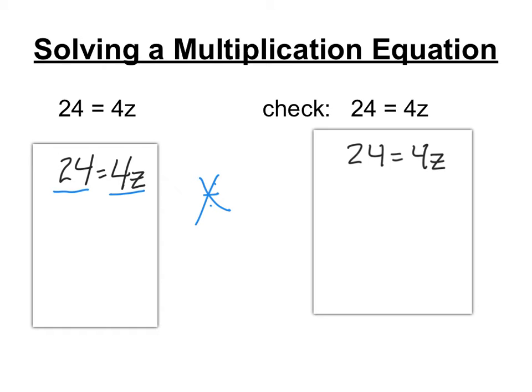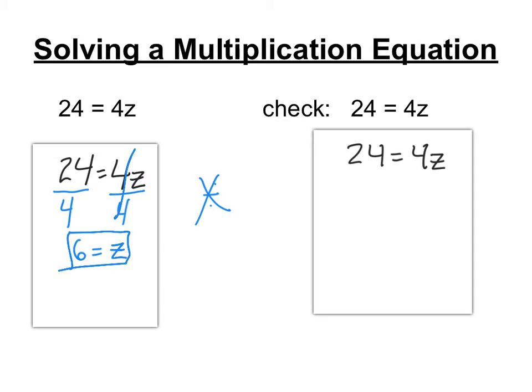So I'm going to divide both sides by the coefficient that is next to the z because I want to isolate z. So I'll divide both sides by 4. And now I have two fractions that I can simplify. On the left side of the equation I have the fraction 24/4, which would be 6. And on the other side, I have 4/4, or 4 divided by 4. 4 divided by 4 would be 1. So this would end up being z because these will cancel. So my solution is z is equal to 6.